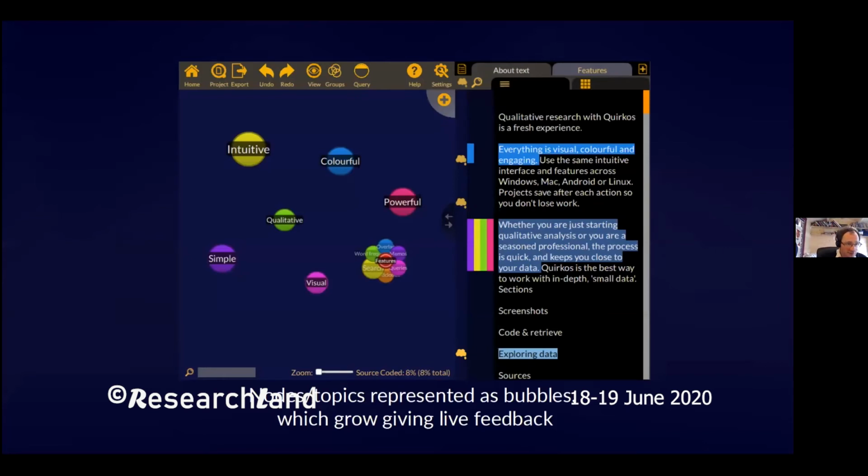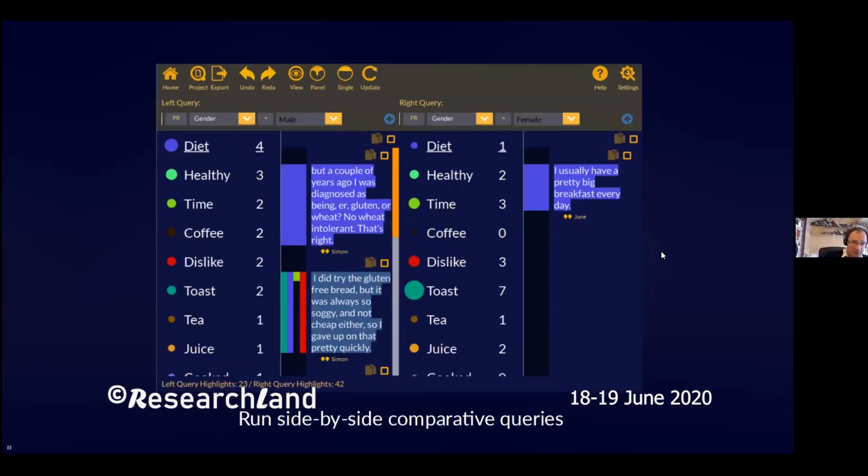So this is what Quirkos looks like, and this is why we call it qualitative bubbles. The interface is designed around these bubbles, which represent the codes or themes or topics of interest. What you can do is create these, choose the color, drag and move them around. So it's a very engaging, tactile approach. And when you're happy with that, you can select some text and drag and drop that onto one of the bubbles, and that codes it. And as you add text to the bubbles, to your topics, they grow. So the size of them here is literally showing you how much you've coded to each of them. So you're always getting a sense of progress and always a sense of what's coming out from the data.